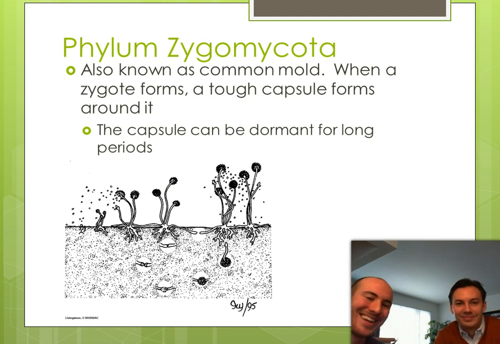Now these are phylum Zygomycota, and this is what we think of as mold. They have a really hard capsule that comes out on top, and that's what spreads spores. The little spores can remain dormant for a long, long period of time. That's why there's mold flying around the air all the time. The spores can last for a really long time, and so they settle, and later they'll sprout and continue to grow.